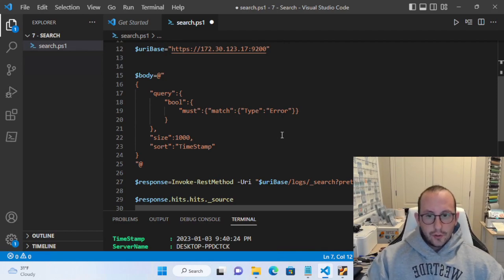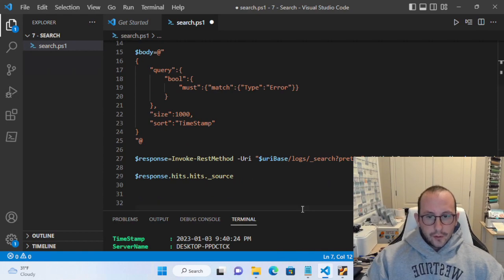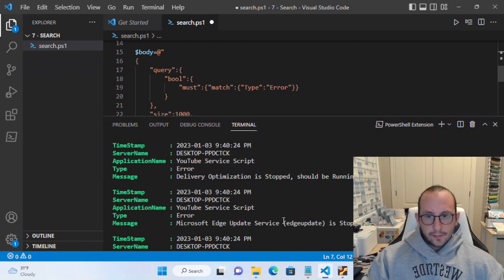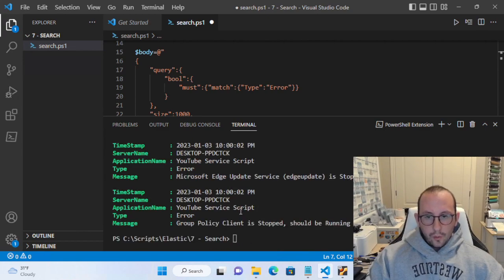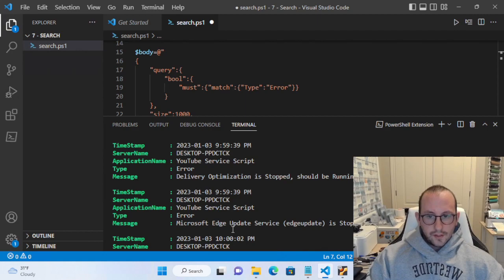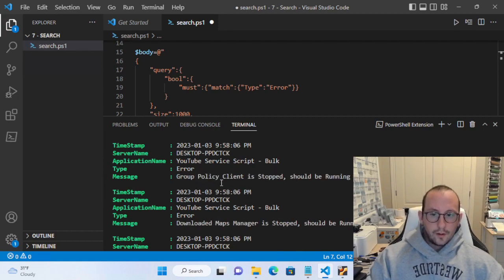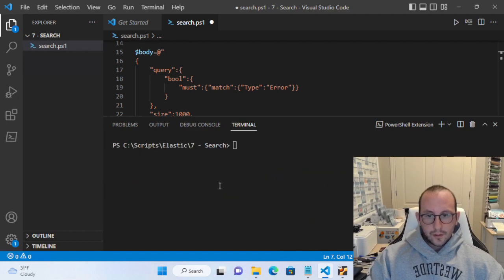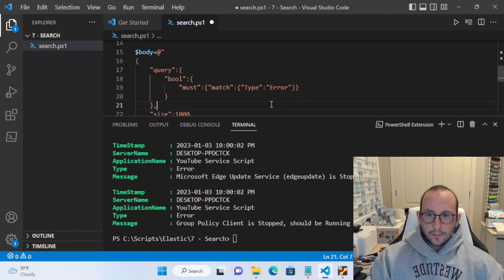So let's actually do some filtering here. We have a lot of different timestamps, and we have some that were after 10 o'clock. So let's say we only wanted our services that were after 10 o'clock on the 3rd of January, because there was a bunch before 10, but all we were worried about was the 10 o'clock.